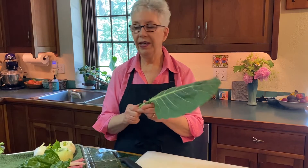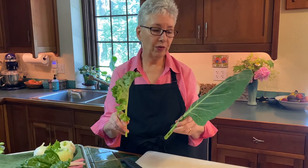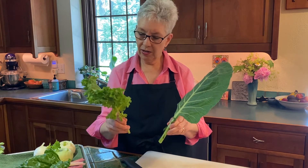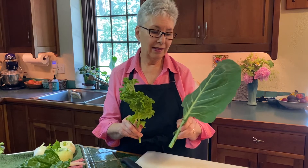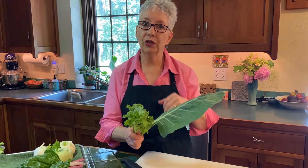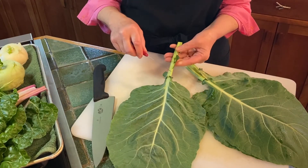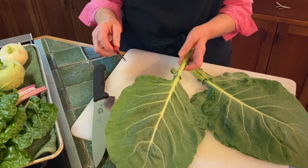Finally we have collard greens and kale, and these are two greens that are available throughout the season. They're both super hardy and farmers love to grow these. This is curly kale, and kale comes in several different varieties. The cool thing about these greens is that they like cool weather, so you'll find them well into the fall. Both collards and kale will actually go through a frost and get even sweeter, because the frost concentrates the sugars in those vegetables. We're going to take the stem off the collard leaf. We're not going to use our stems in this instance — you could maybe use them in a stock if you want to make a vegetable stock.